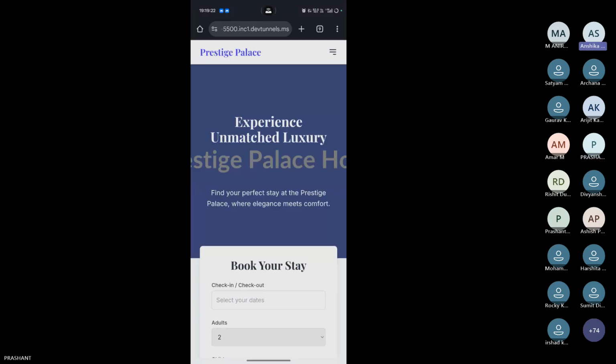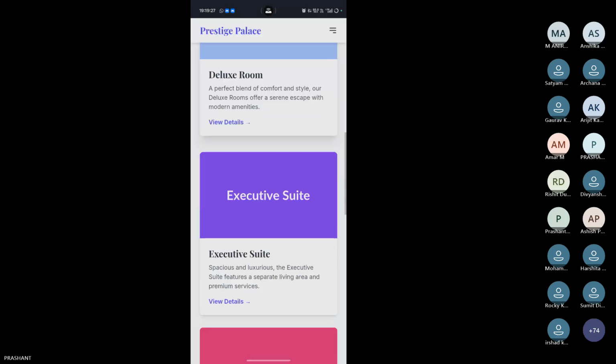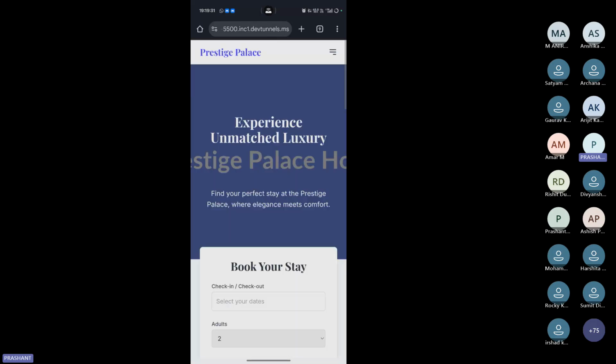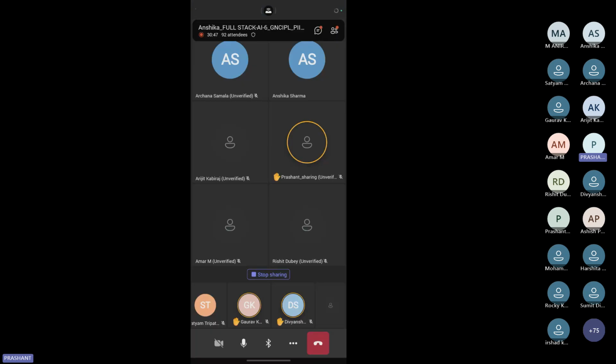Okay, so can you tell us about how you have created the QR? Ma'am, we just forwarded our port. You can see the 5500 option. This is the port number. Actually, I'm using GitHost. From there, I just host my port number and change visibility to public. Then it will generate a link.